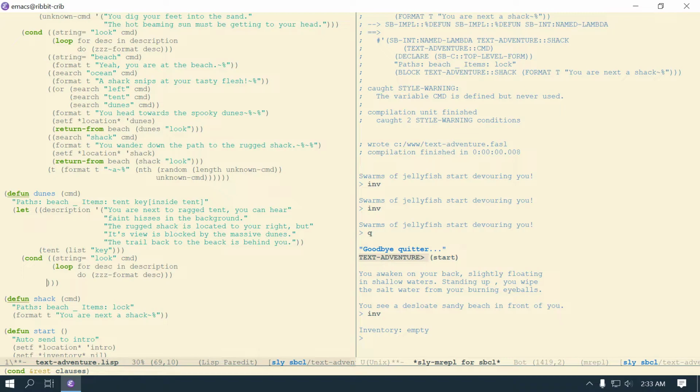So I want to say, if the command is, because we're gonna have to reset the key if the game starts over. This is gonna be after you win the game, though. I think if someone restarts the game, you have to be able to reset the key so the key comes back.